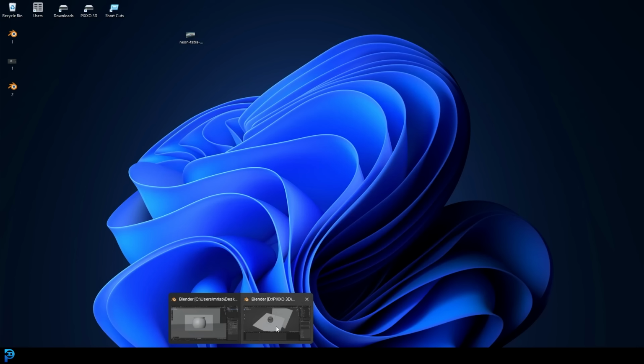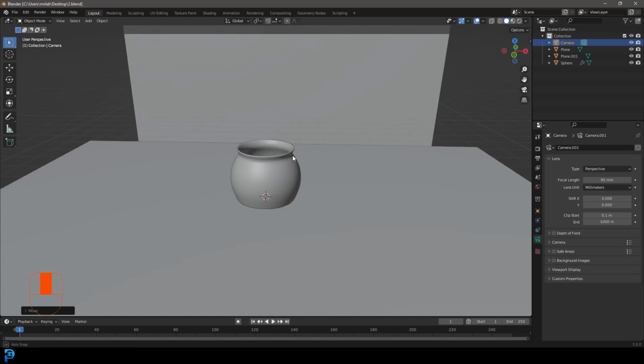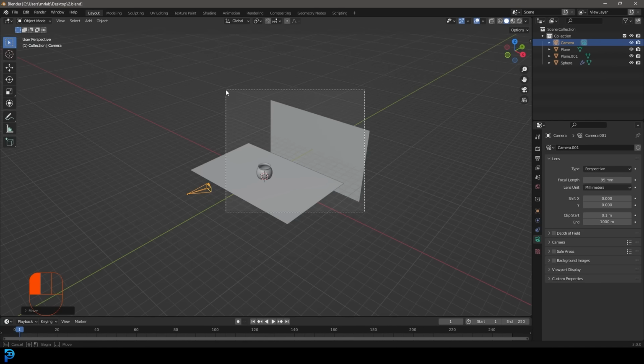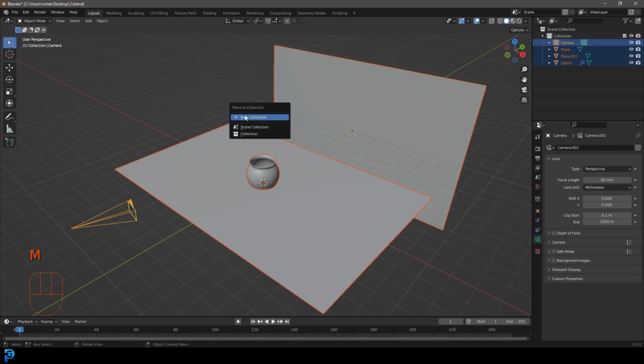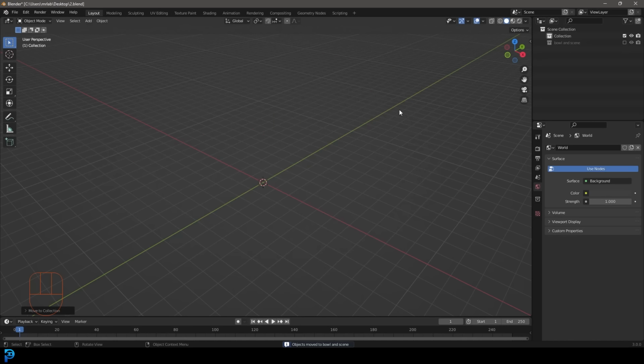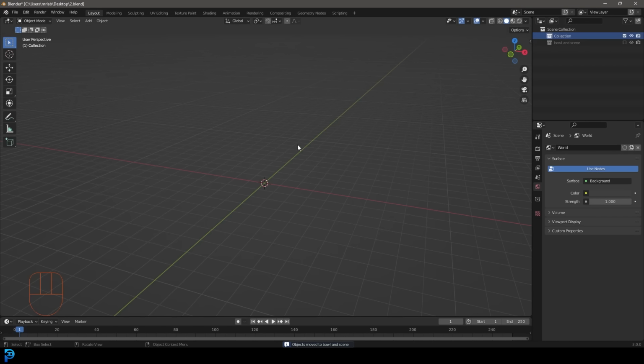So hopping back into our Blender scene, let's just get a little bit more organized here. Let's take the objects we already have and select them all. Let's press M and create a new collection. Let's call it bowl and scene. Yeah, you can call it whatever you want. Press OK. And let's untick that so we don't see it. We just want to be on our main collection.